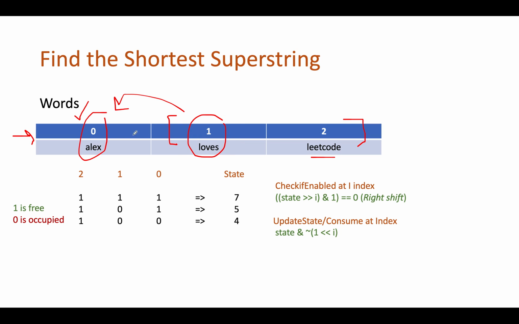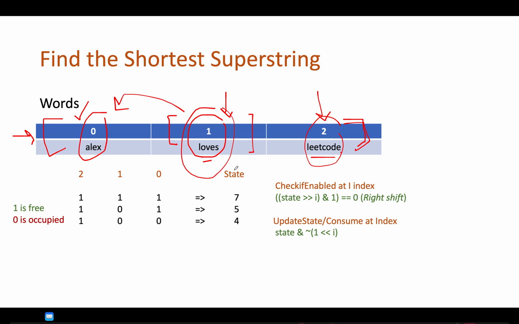For example, at first we'll start with Alex and loop across the remaining two words that we have, loves and LeetCode. In the second iteration, we will start from the word loves, and the two remaining strings are Alex and LeetCode. The third one starts with LeetCode, and we try to find the minimum superstring with the other two involved, Alex and loves. And once we have the complete answer set for all these three possibilities, we will extract the minimum one out, and that will be our answer. So what I am basically following is a brute force approach where I'm trying to go through all the possibilities and arriving at a solution.